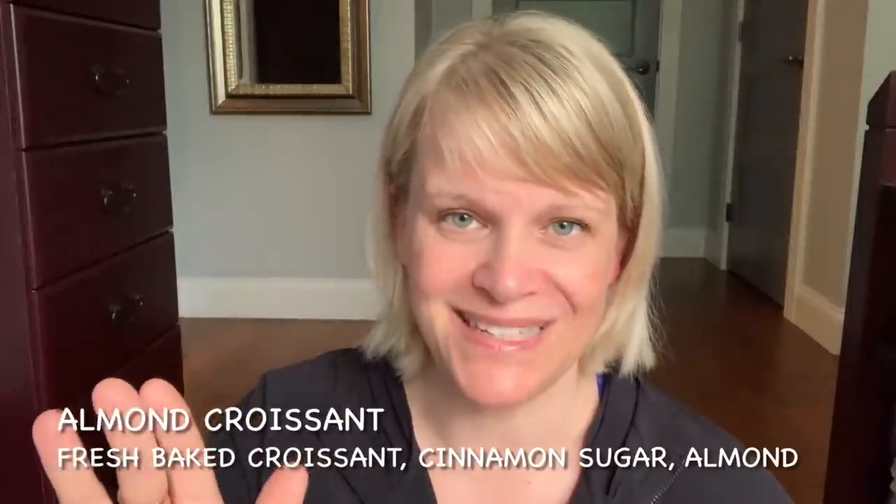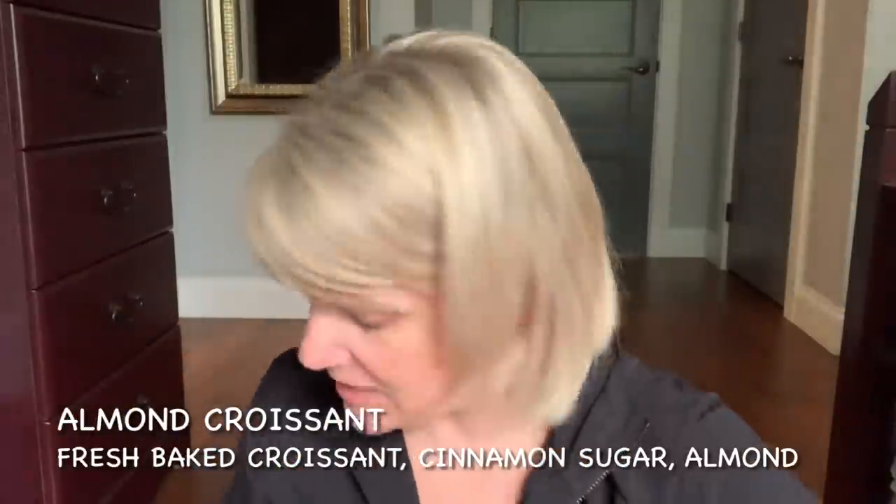Here's an almond croissant — all by itself. Yes, very strong. To me, it smells like more of an actual almond, not almond extract. I fell in love with almond croissants at a course I went on — I've never tasted anything as phenomenal as those and I'm always looking for ones that taste as good. That's a good one. And I have two Roll the Dice. The notes are something like citrus, sage, balsam — let me look it up. I'm a little nervous about the sage and the balsam. This is a Nightmare Before Christmas scent — it says zesty citrus, dark fruits, sage, and balsam.